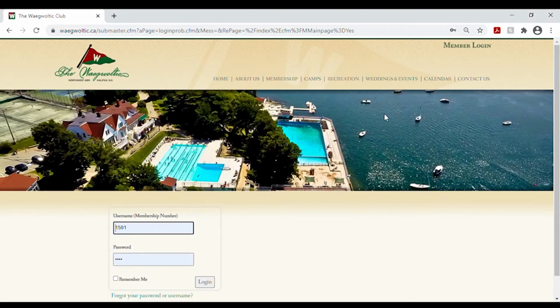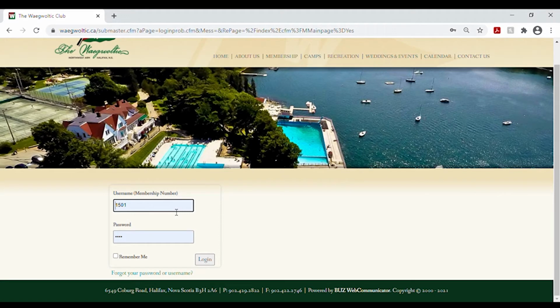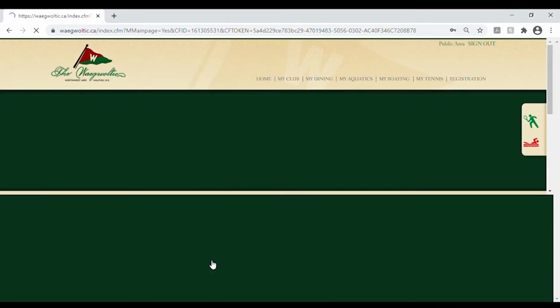If you click on that, you're going to have to enter a username and password. This username and password, if you're a new member, would have come in an email from Lisa. If you're a returning member, you can find it on the top of an invoice, on your membership card. If you're finding that this isn't working for you, you can always give us a call and we'll figure out what's going on. If you forgot your password from last year, you can always just reset it here. I'm just going to log myself in here, my test account.